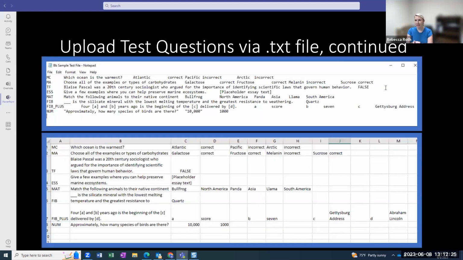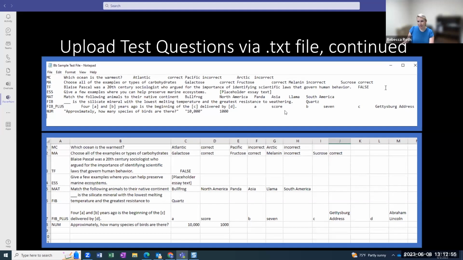Just as a reminder, this is what we're looking at. The top part is the sample text file that Blackboard produced, and then I moved it into Excel. It is easier, if you're creating it, to create in Excel and then export over to a TXT file. Make sure you choose tab delimited, and then you would upload this file here, not the Excel file, into Blackboard.